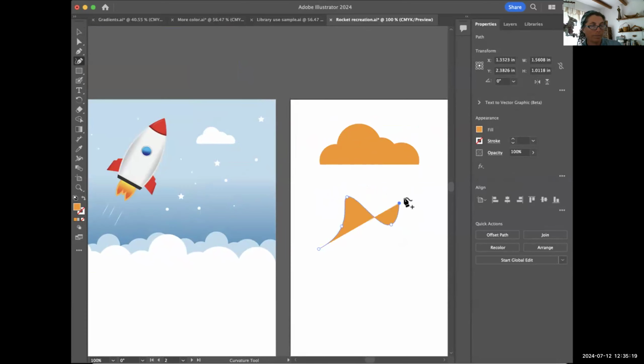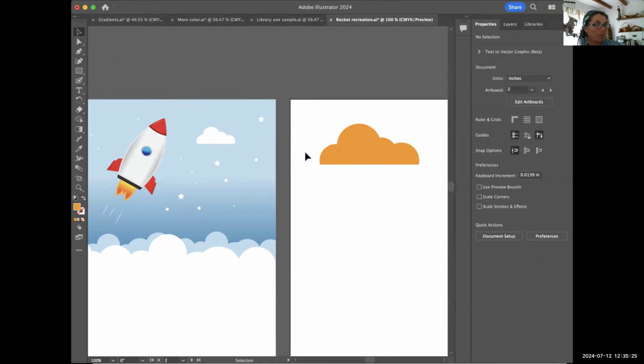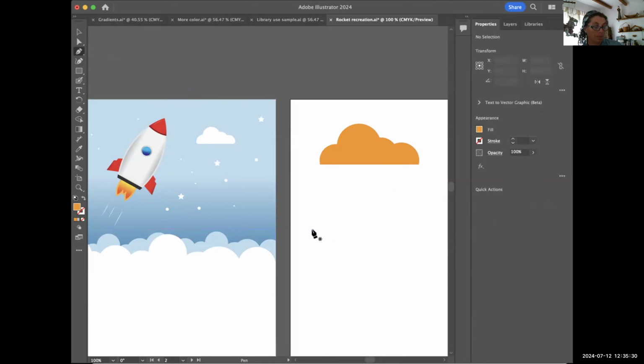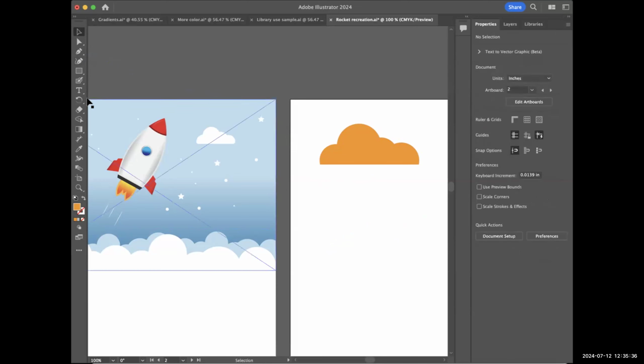Right now, I'm much better at using the pen tool. Curvature tool is new for me. With the pen tool, I could easily create this shape, but even for me using this, it would not be that simple. Sorry, to create that's not what I meant. Plan B would be to make it by drawing it.